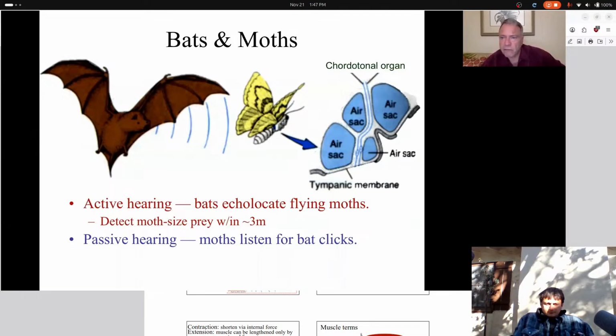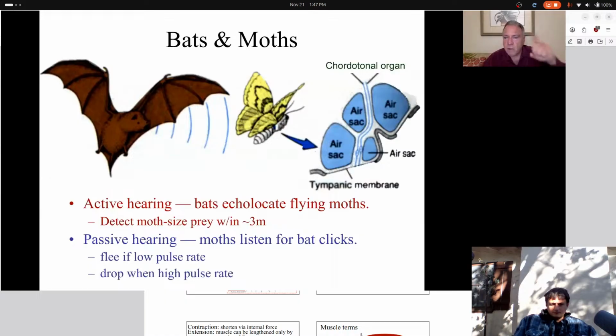Now, interestingly, a moth can't outfly a bat. So the strategy of the moth depends not only on detecting that there is a bat, but what type of frequency the bat is making. Because if it hears those low pulse rate sounds, that's the navigation sounds of the bat. And so then the moth will just change direction and try to fly away, because the bat hasn't really detected it yet. It's just a bat in the area.